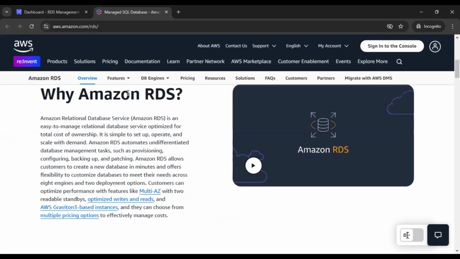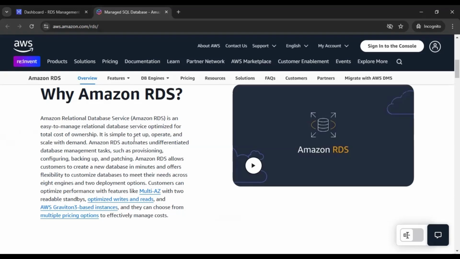We are going to use this RDS service with these open source databases. Somebody can ask why, since ultimately we are going to create a MySQL or PostgreSQL database. These are open source databases, so we can definitely create them in our own environment on an on-premises system. But there the cost of ownership comes into the picture. Why should I pay for the entire infrastructure for running this database, when we have services like Amazon RDS, Google Cloud SQL or Azure SQL, where we pay only for what we use, and not for the entire infrastructure.